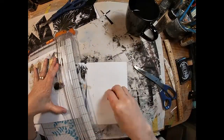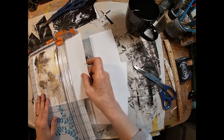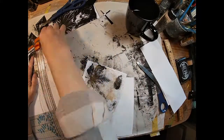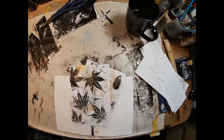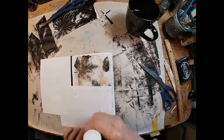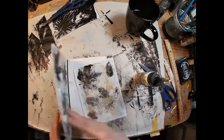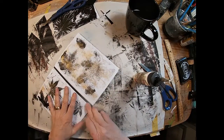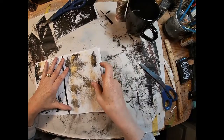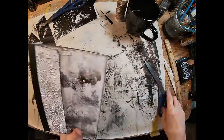So now I'm just kind of choosing some images for the inside covers. And we'll get those glued down here in a second. There we go. And now we have the outside cover and the inside cover complete. There, that's going to look nice, don't you think?